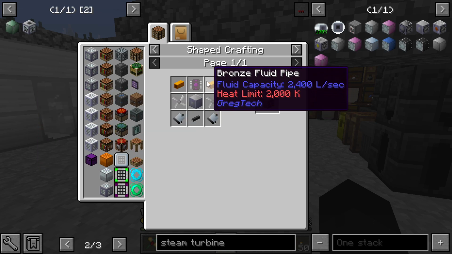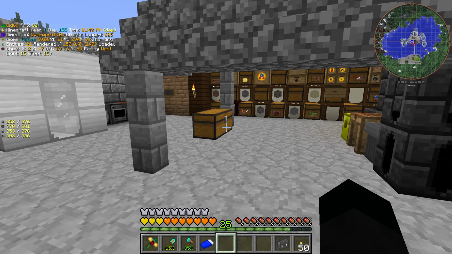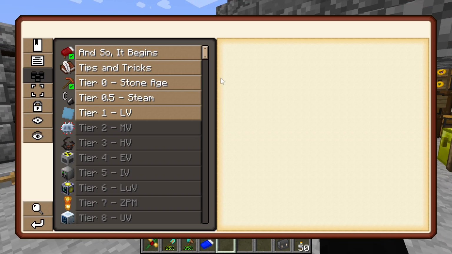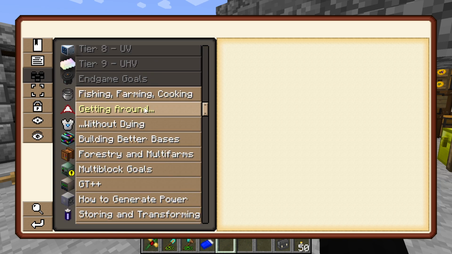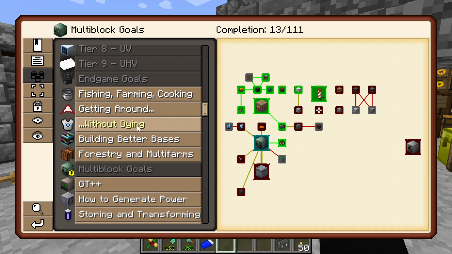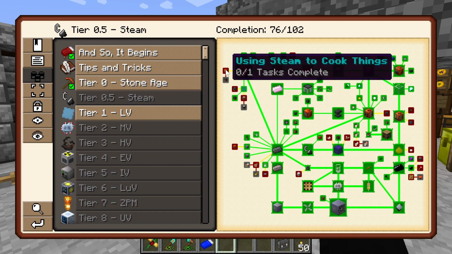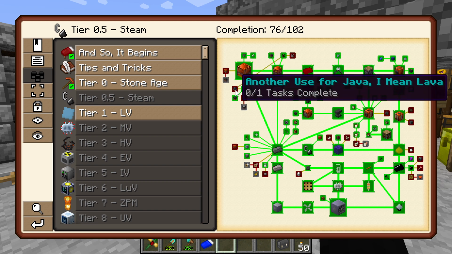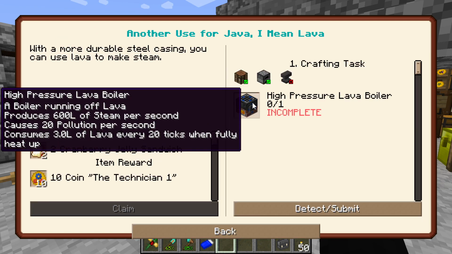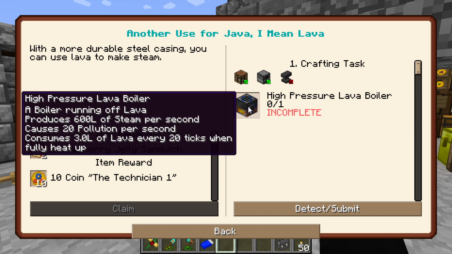I mean, this is the one that's in our kind of tech tree. Let's just have a look. We might have completed something. Oh, I've got that one, but I still want to leave it because it's not helping me if I complete it early. So another use for lava would be a high pressure lava boiler with a more durable steel casing. You can use lava to make steam. Okay.